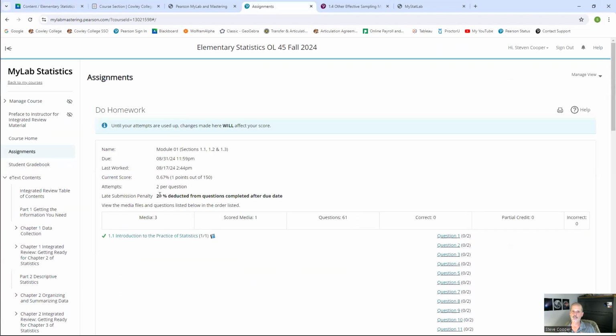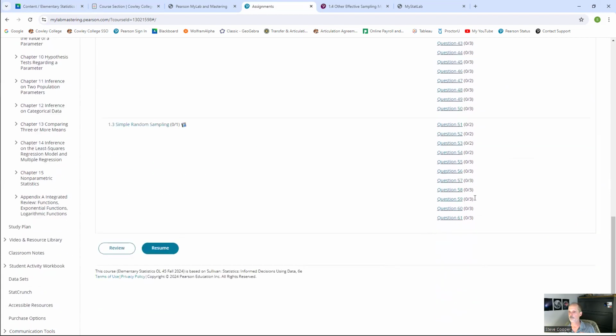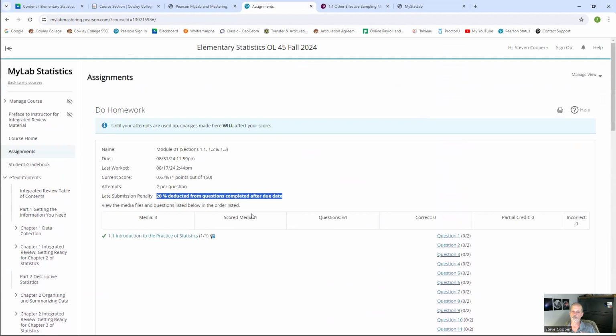You will be able to access it past the due date, and you will be able to work on questions, but there will be a penalty. So let's say these last 3, there's 9 points worth of questions there. If you complete those 9 points past the due date, then you're going to have a 20% deduction from those 9 points. So just calculate that into your score.